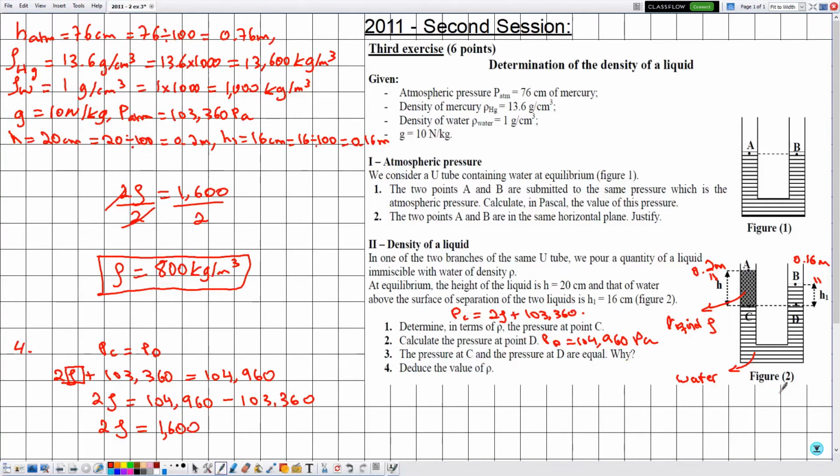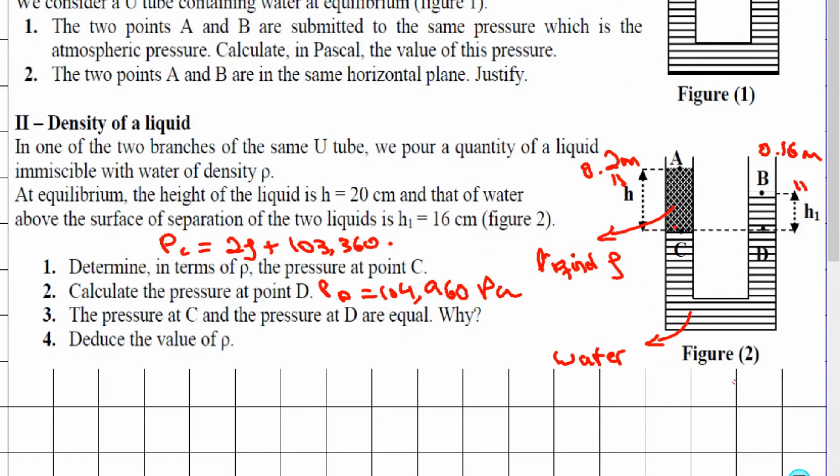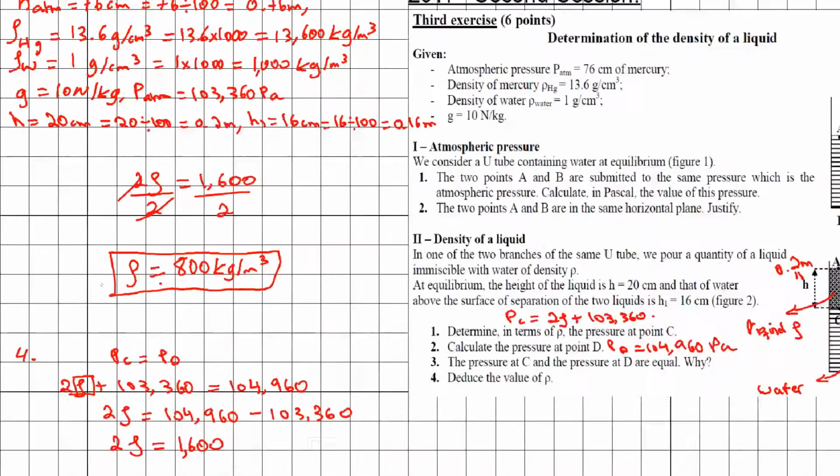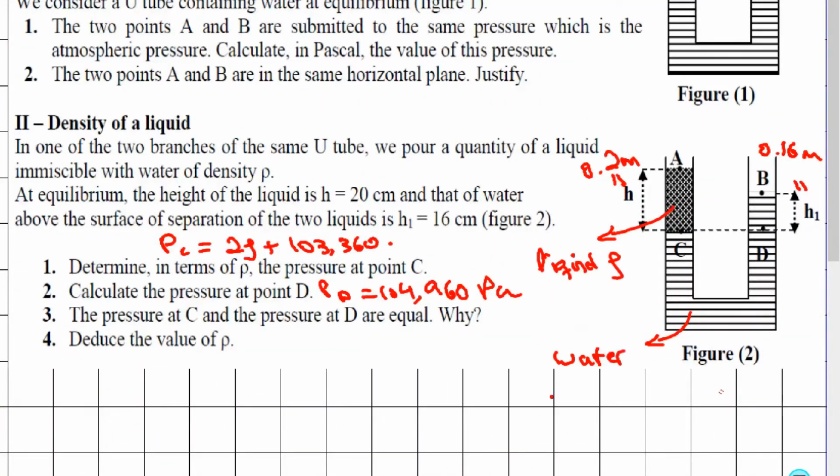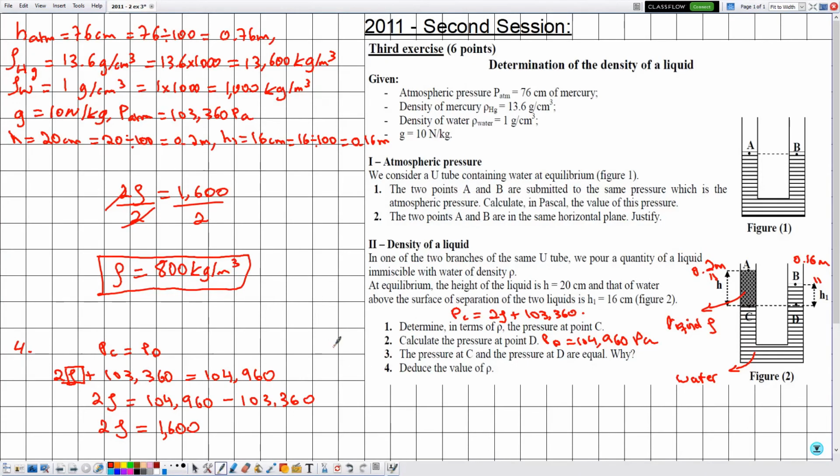And let me say the following. Notice that this liquid is floating on the surface of water, and this is reasonable. Our answer is reasonable. Why? Because the density of water is given by 1000 kilogram per meter cube. In order for this liquid to float on the surface of water, it must have a density which is less than 1000 kilogram per meter cube. And according to our calculation, the value of rho is given by 800 kilogram per meter cube. And indeed, the density of this liquid, which is immiscible with water, is less than the density of water, which is given by 1000 kilogram per meter cube.